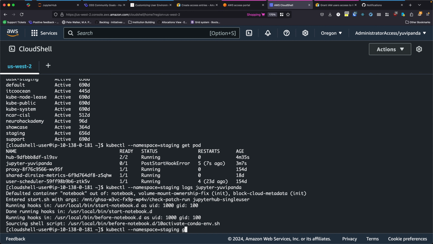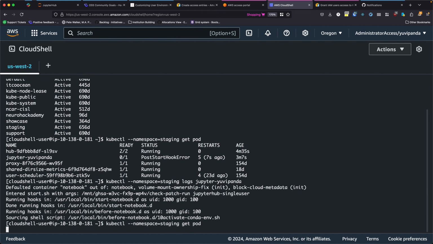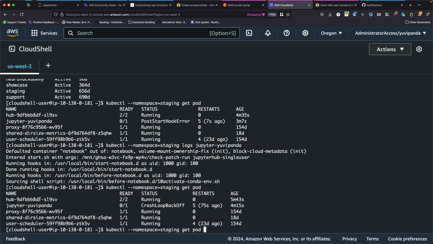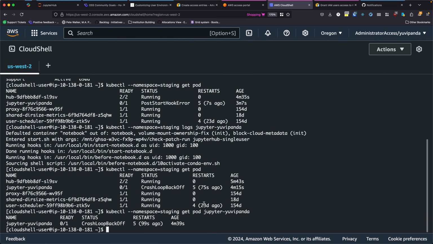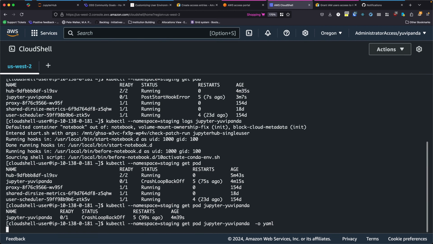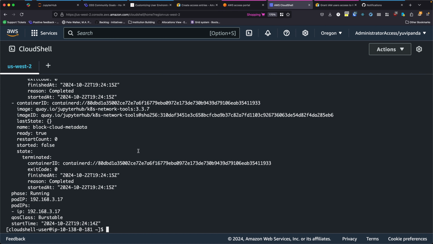So what we can do is we can just get a look at the entire contents of the pod, and then we can see what that is. So kubectl is always like kubectl, and then if there is a namespace, you specify that. And then there's a verb, and then there's a noun. So in this case, the verb is get, and then the noun, when we just said pod, it gave us everything. But now we want details of just this one pod, right? So the noun is now pod, jupyter-uv-panda. And then it gives me this information, which is not as helpful, right? But then I can set -o, which is output format, to YAML. And then this gives me a whole lot of information.